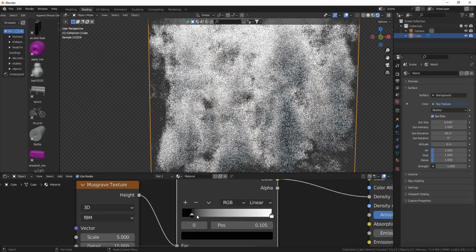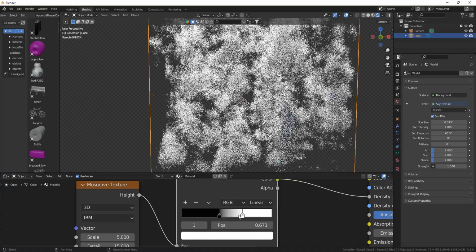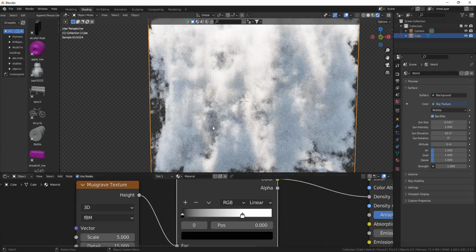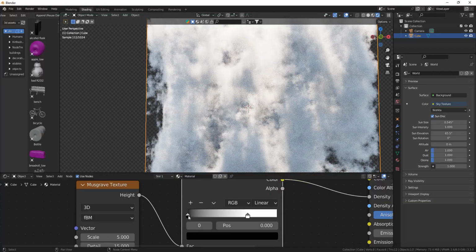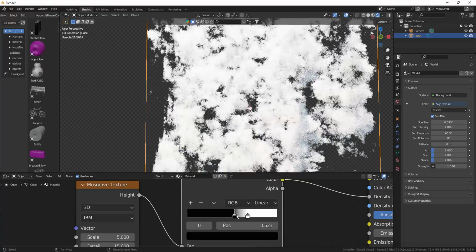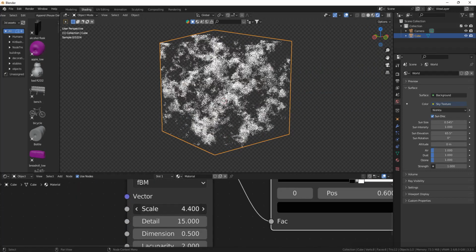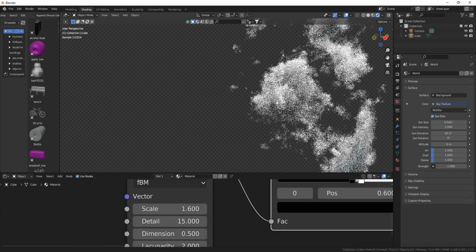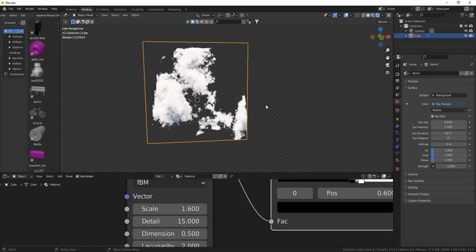Now we can make the clouds less dense like this. Change it around. Now black is basically where it's not dense, so the spots where nothing is happening, and we can make more spots where nothing is happening to get some smaller looking clouds. And we can change the scale to get less clouds but a little bit bigger. As you can see, that looks like a pretty realistic cloud.